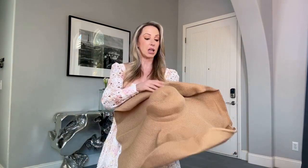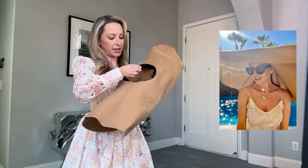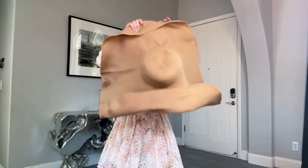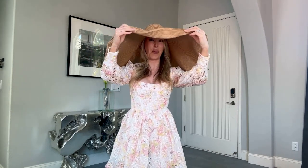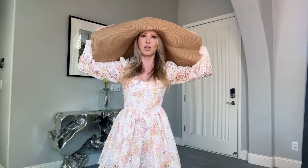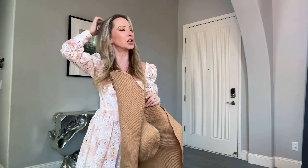Not great if you're on a boat or anywhere super windy because it will blow away. It does have adjustable strings on the inside since it's one size fits most, and you can shape it however you want. When I'm walking I tend to fold it up so I can actually see where I'm going, or fold it down when I want more sun protection and don't want my cocktail or wine in the shade. That's why this is one of my favorites - you can really play around with the shape.